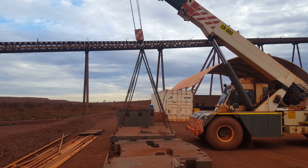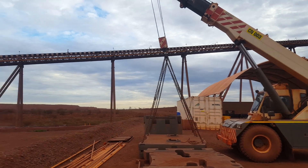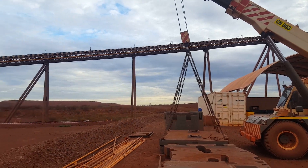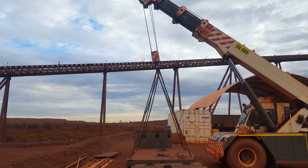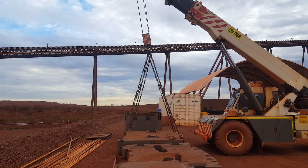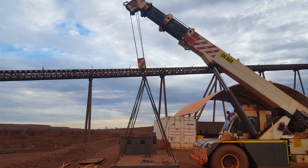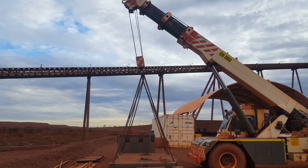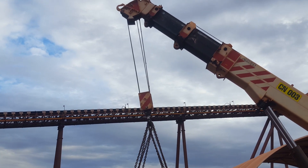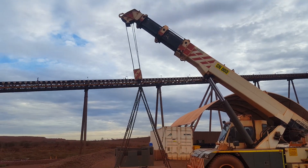It's over-jibbed. The danger of this is we can pick up this counterweight and it will fly out that way. And that means if you're rated for it there and it flies out that way and you're not rated for it out there, you can tip the crane over. So you don't want to be over-jibbed. You want to suck that boom in, or reverse, or if you're on a slew crane you want to jib up and winch down. You want to get the ropes of the hook straight up and down, not on an angle like this.